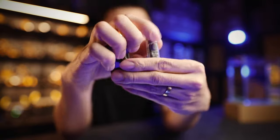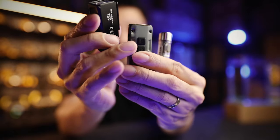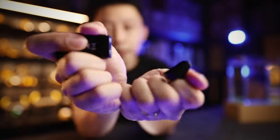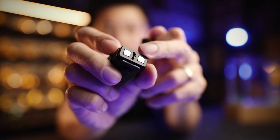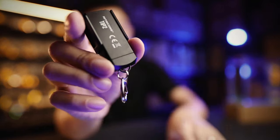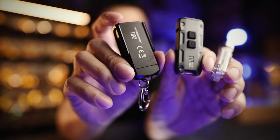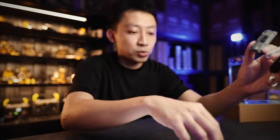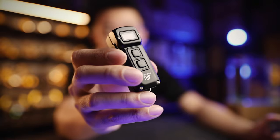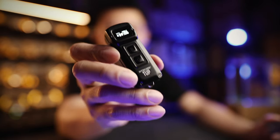Then if you want to step it up, you go to the Tip 2. The difference between the Tip 2 and the Tip SE is the magnetic base at the bottom. If you remove the rear cap, there are two magnetic contacts where you can stick it on a metal surface for hands-free lighting. This comes in at $79 for 720 lumens. The last one — the king of pocket lights — is the TUP. This one does a thousand lumens with fancy displays, and goes for $117.